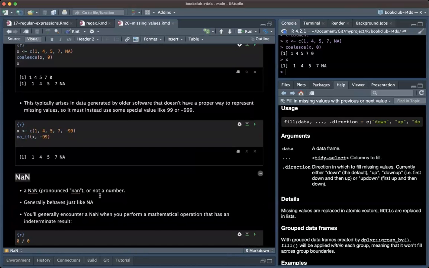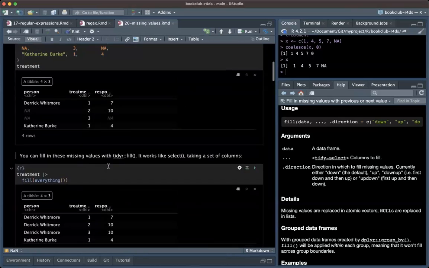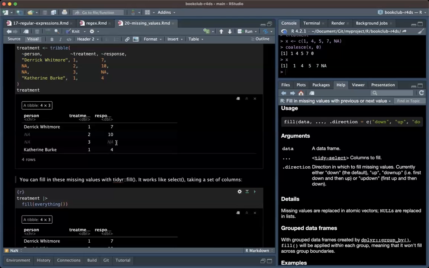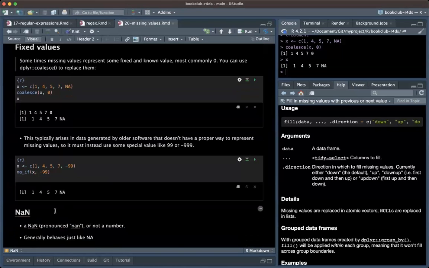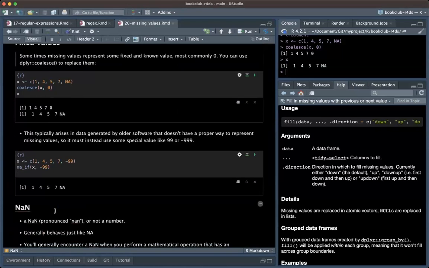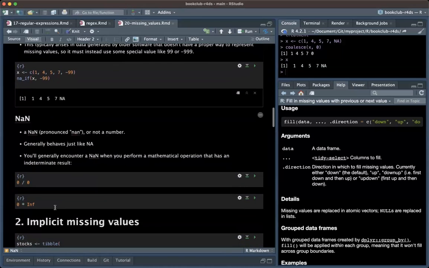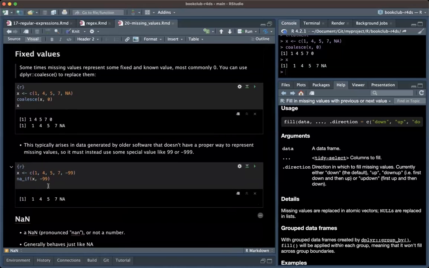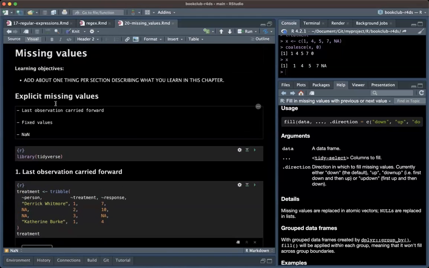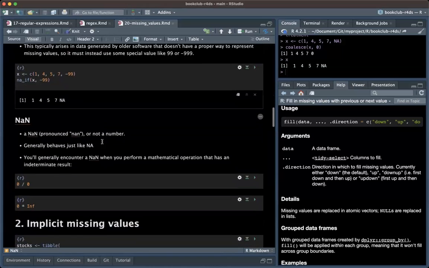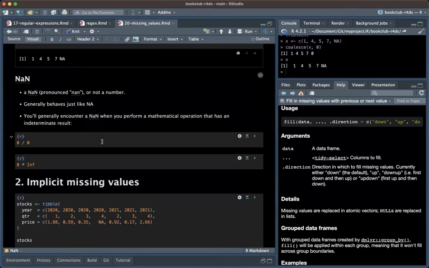So what they are trying to show us here is that normally somebody can see only this NA, but you can also see something like NaN, and you can consider it as a missing value. So that's something you will see as missingness in your data set, which is termed an explicit missing value.